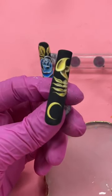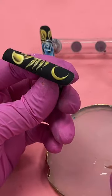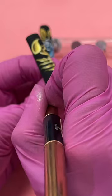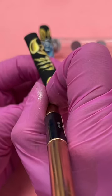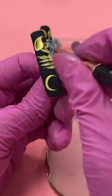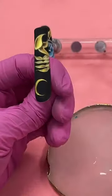A Scorpio constellation. I want to do something that is easy but not too easy. I might paint a lady face on that.